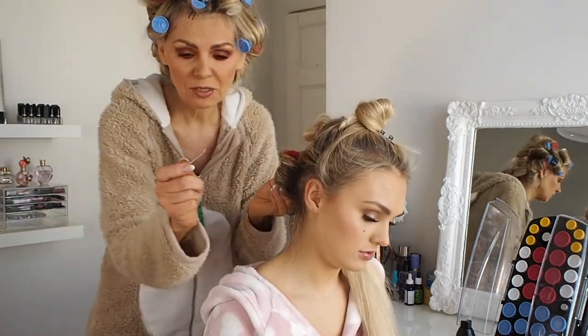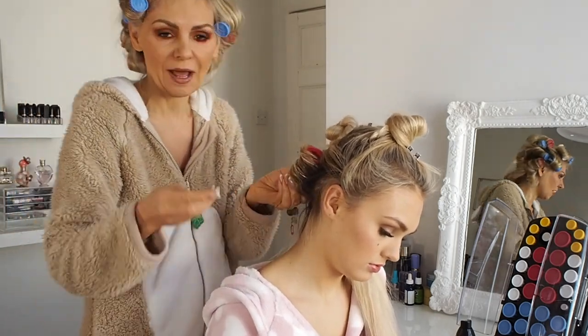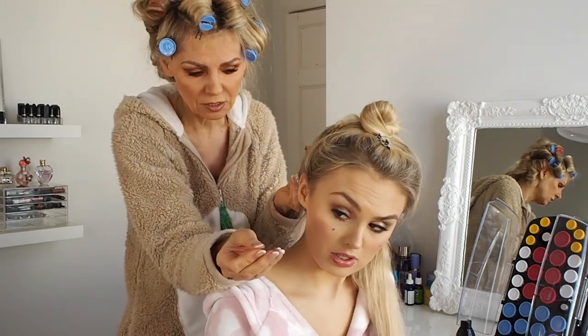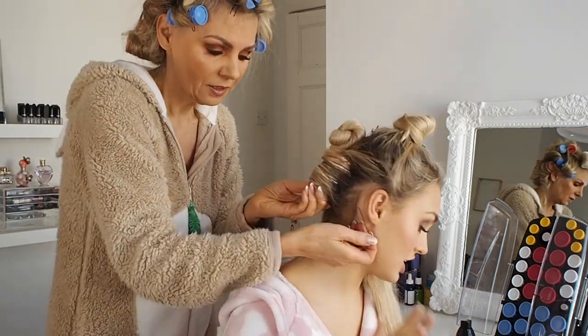These rollers come with these little clips, but I find that they just don't hold the hair enough. Can you see? It's just about to fall out. So these, honestly, girls, these are just little bobby pins. I think that's what they're called, aren't they? Yeah. Although they're a bit different to a bobby pin. They're more of like a slide. They haven't got crumpy bits. It's literally like a straight line.